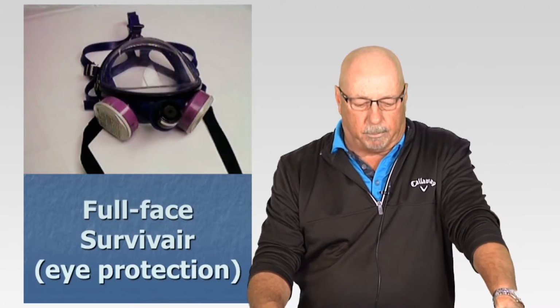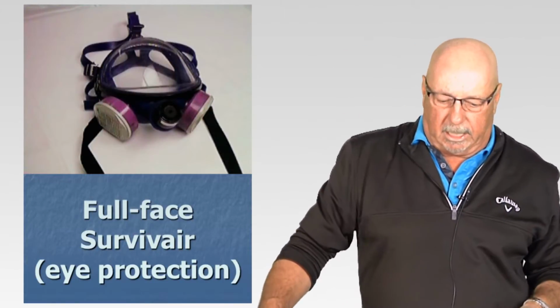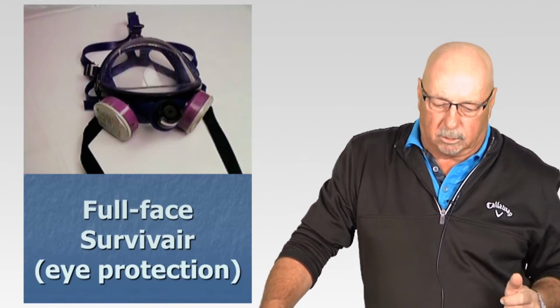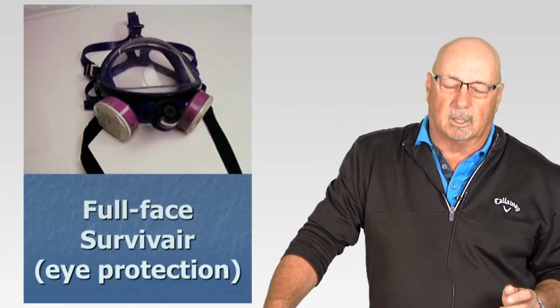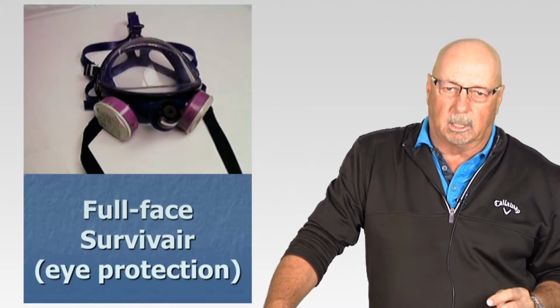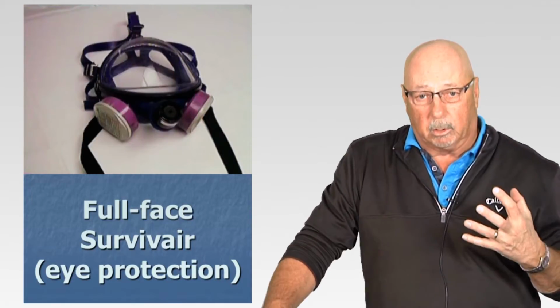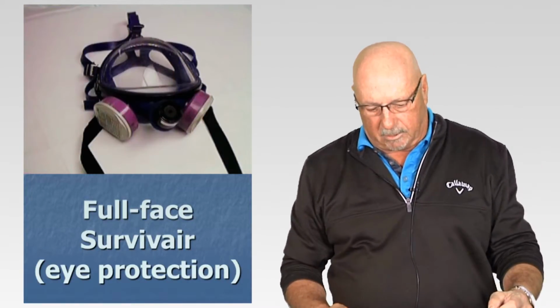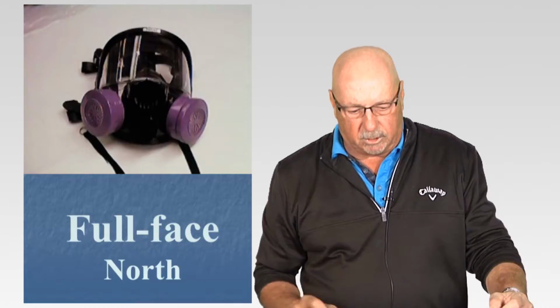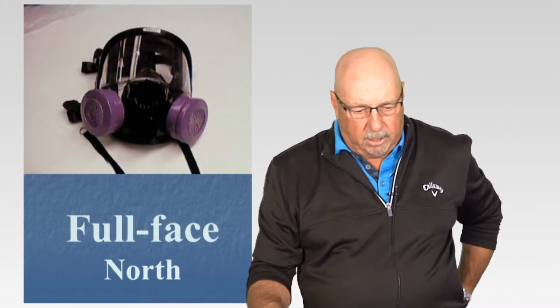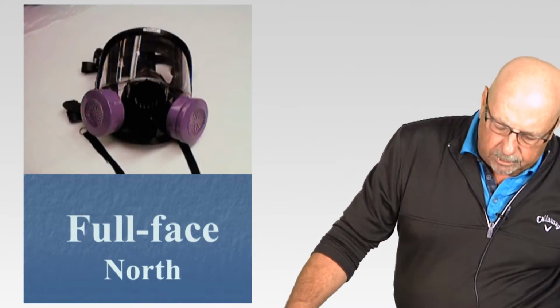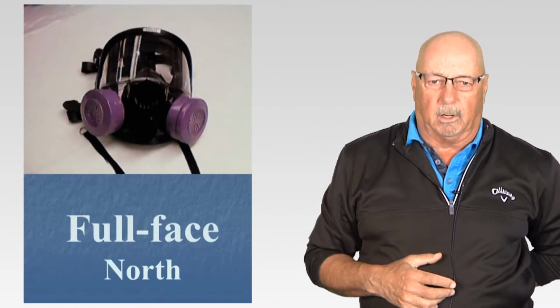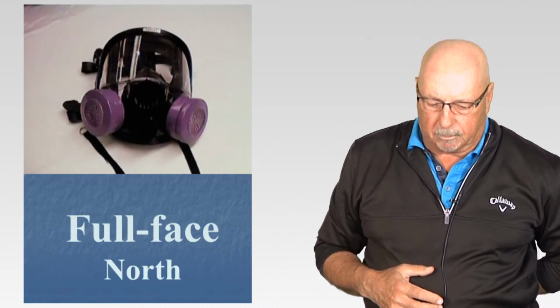Now, here's an example of a full face respirator. And again, when we want to achieve eye protection, we have a tendency to select a full face mask because it gives us not only our breathing protection, but it protects us against splashing of the chemicals in our eye. Again, you can see here's an example of a North full face mask.